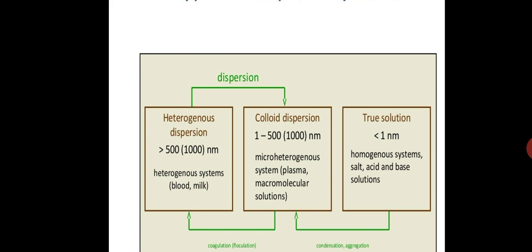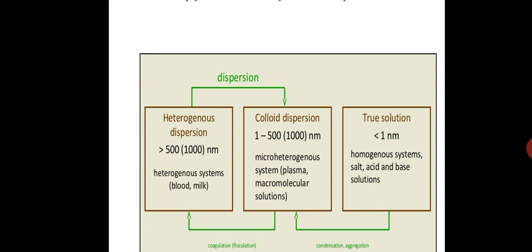What do you mean by crystalloids? Those which are completely soluble in water. For example, when sugar and salt are dissolved in water, sugar and salt are called crystalloids. They completely dissolve in water. Remember it, they completely dissolve in water. Here water is the dispersion medium and sugar or salt is the dispersed phase, just for example, but we will not say dispersed phase and dispersion medium. Just I am giving an example.